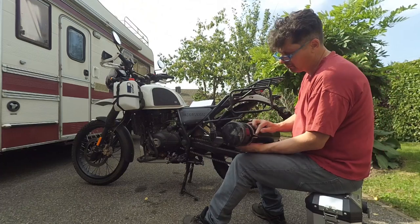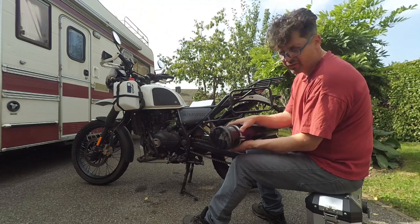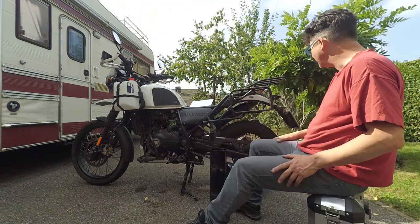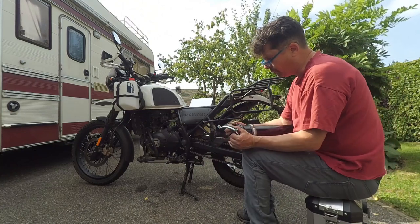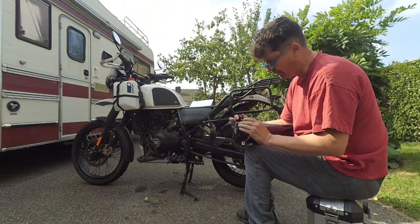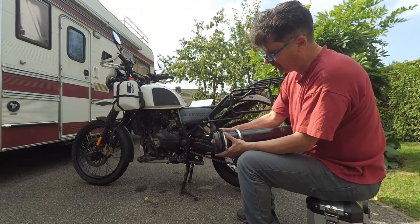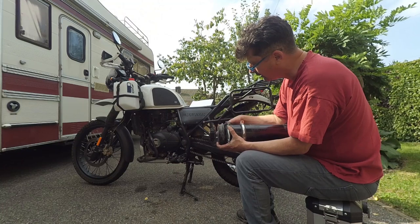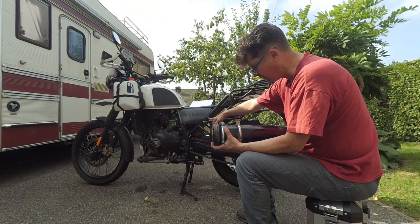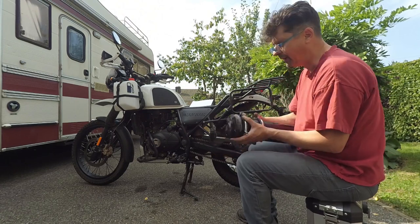These are the pipe clips — it'll say on here something like 100 to 112 — and then I've got a larger one, 113 to 120 or so, which hopefully fits perfectly. I measured it, and yes, it does fit perfectly. I'm going to put it into that groove there so it can't slip, and that extra one will mount onto that point and hopefully prevent the thing sliding down and bouncing on the bottom.